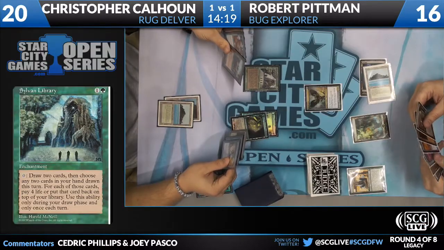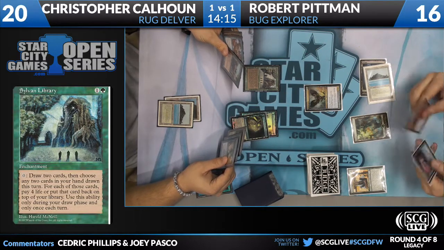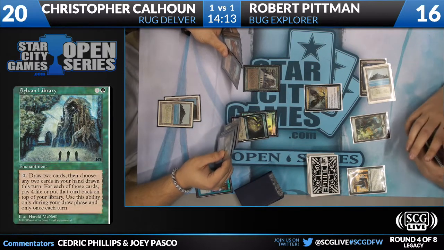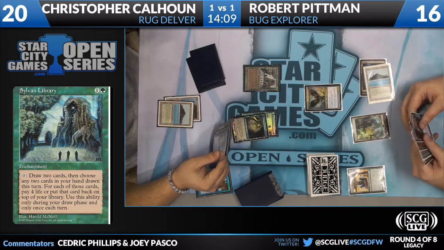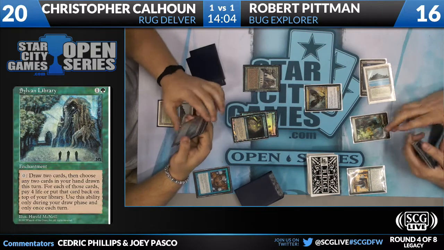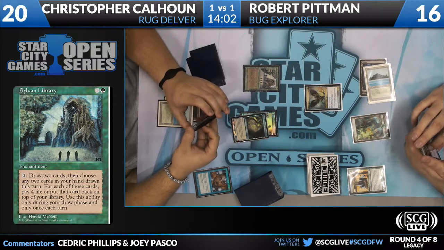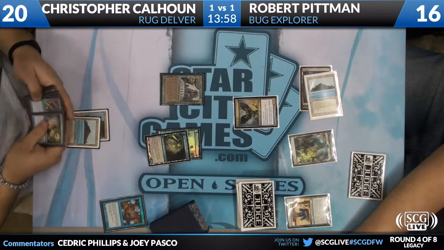Sylvan Library, one of those cards that Rug Delver can use to really get ahead. Like one of the few cards that's not just removal or creature or counterspell. You know what I mean? I guess if you can kind of call counterspells removal in a way. It's actually pretty much just a pure card advantage engine. Great card. Absolutely. Surprising. Yeah.